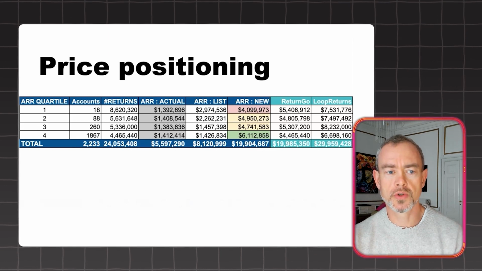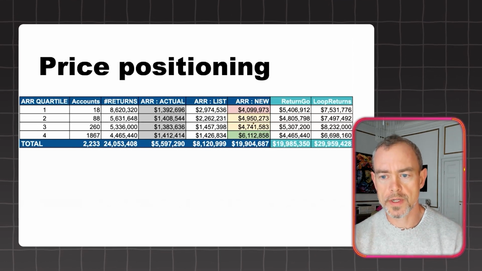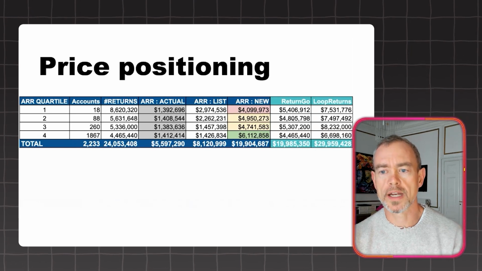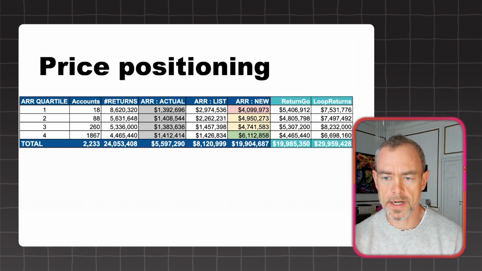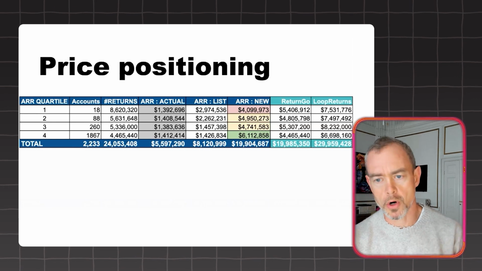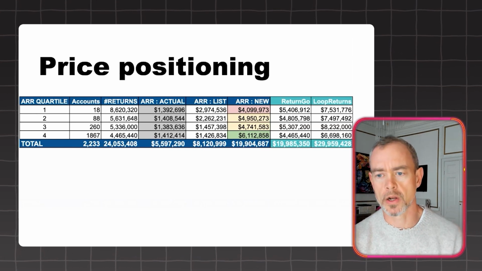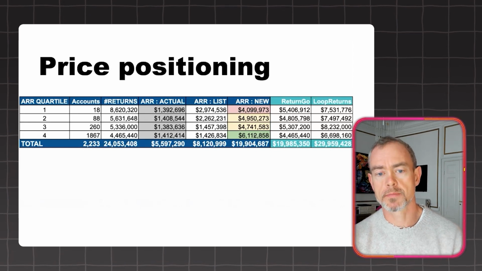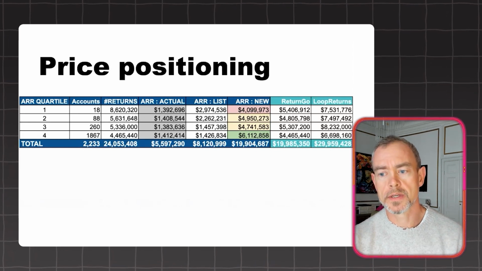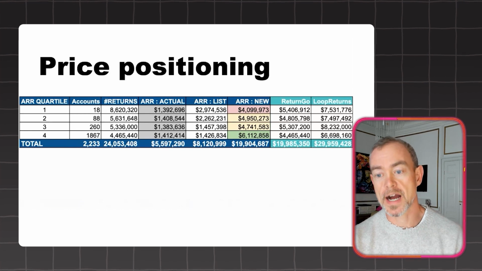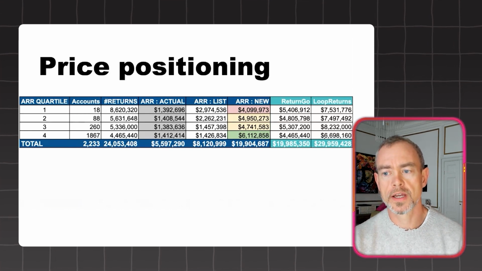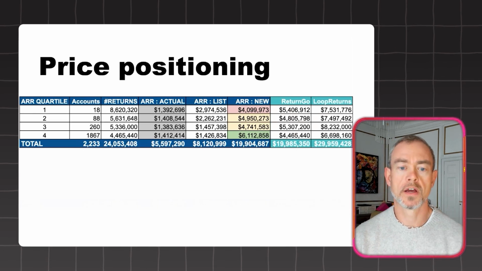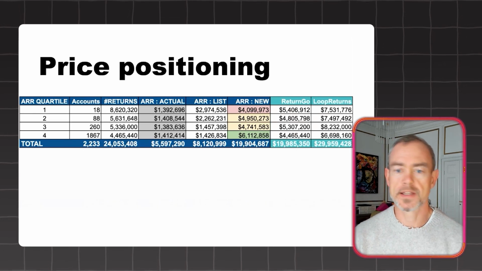And then for the next two quartiles, quartile 2 and 3, we want to price at roughly a little under 5. That is more in line with Return Go, the closest competitor. So we just want to price on par. We don't want to be higher, and we also don't want to be lower. We just want to match the closest competitor here. And then for the smallest segment, we want to go to 6 million, because we feel we can be higher than the closest competitor and be a little bit more premium, since we have a much stronger proposition from a product perspective. And that's just the direction we want to go.